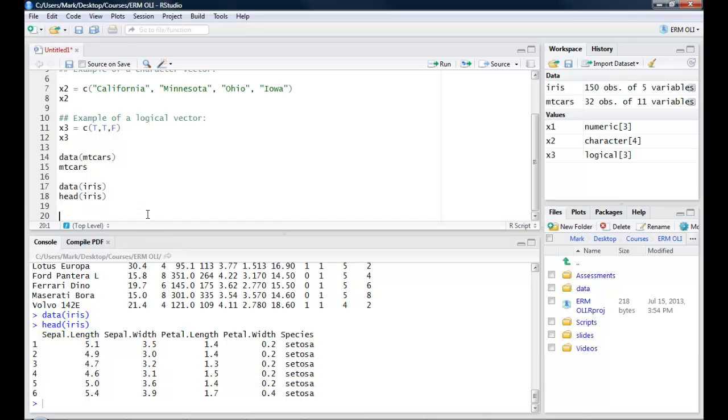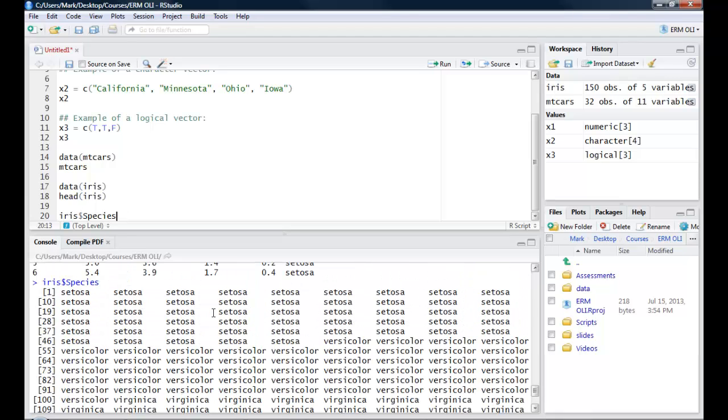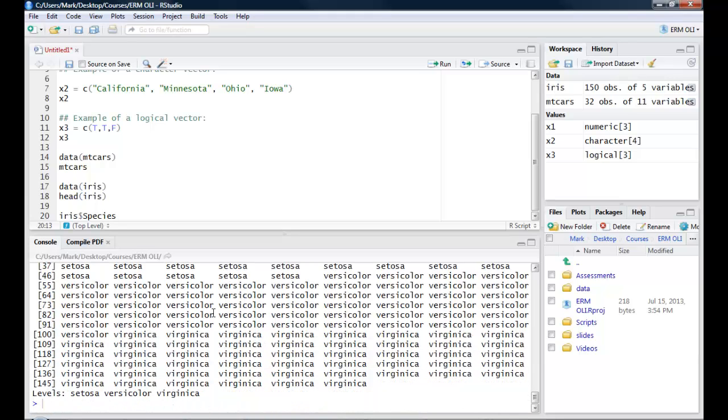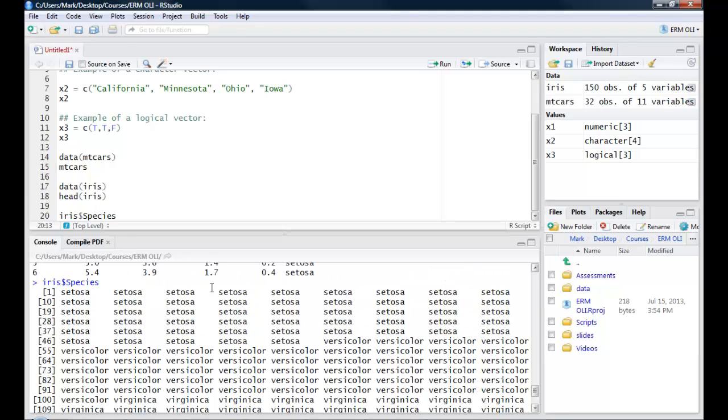So we've been using this $ sign command to refer to specific values, and if I just execute this command right here, if I just ask R to return the species vector, I can see this big vector of character values. And this looks exactly like the vectors that we've been talking about. It's just a bit longer. So here we've got 150 values rather than the 3 or 4 that we've been talking about.